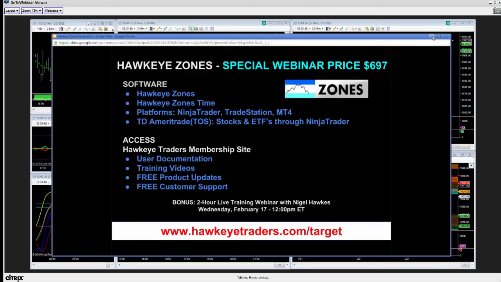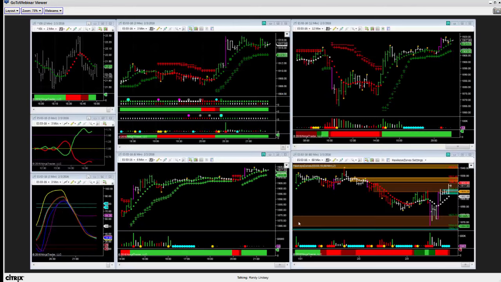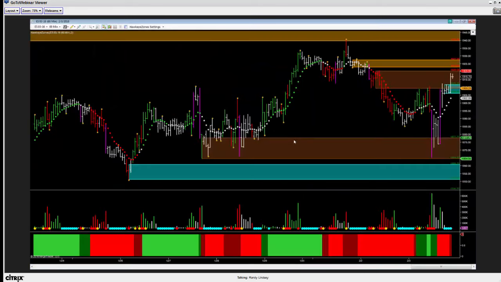What we are selling, the offer that we're making tonight, are the HAWKEYE zones themselves. These are the colored supply and demand zones that automatically draw on price, and they automatically change color over time to show you the interaction of price with these supply and demand zones. So you're looking for when price reaches into a supply zone, when you see volume change like you see here, you already know ahead of time sellers are sitting here waiting for price to get to this point to jump on board.